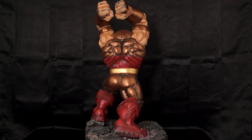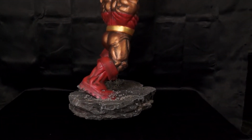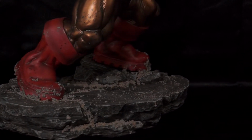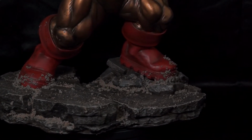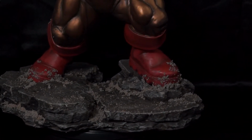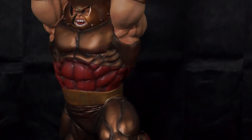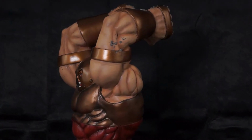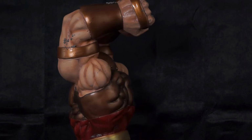So there's some debris on the ground, as if he's smashing the ground. Of course, he's going to kick some stuff up. I haven't necessarily seen that done before, but I've done a couple of things I haven't seen done before, and then they're all over the place. So, well, who knows? We'll see what happens. And then also going up, I actually put a little bit on his body, debris from where he was smashing things, and he wouldn't be clean per se.